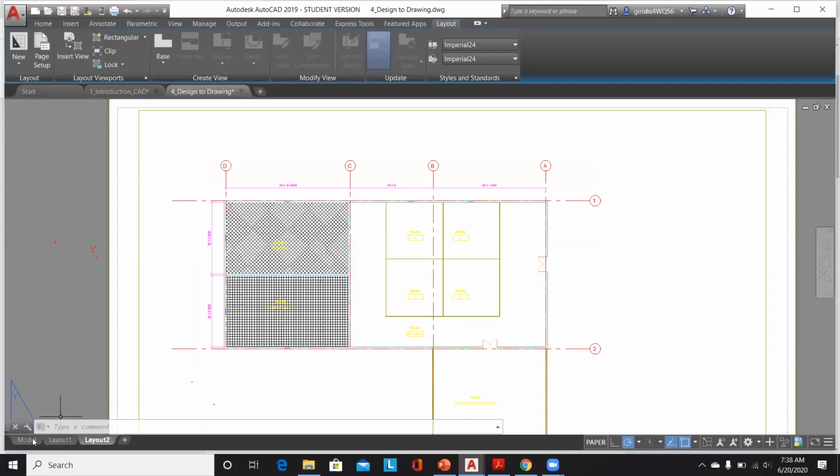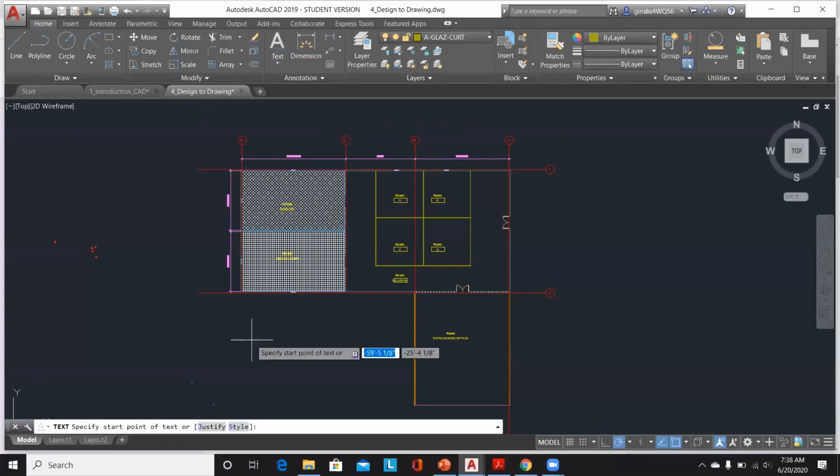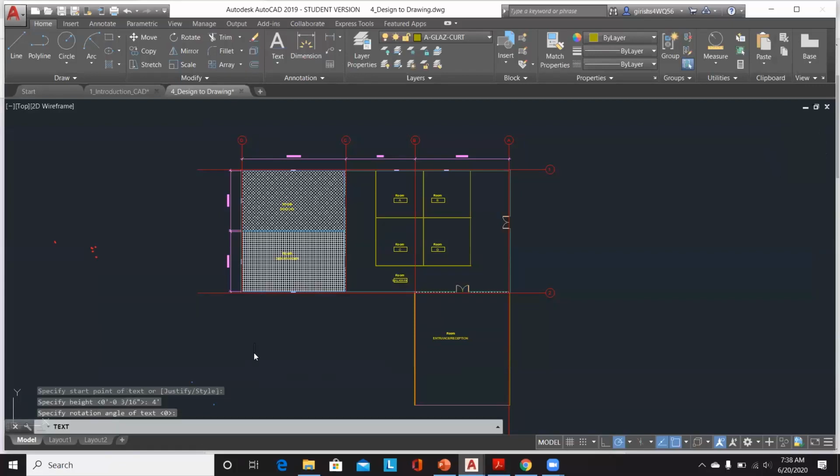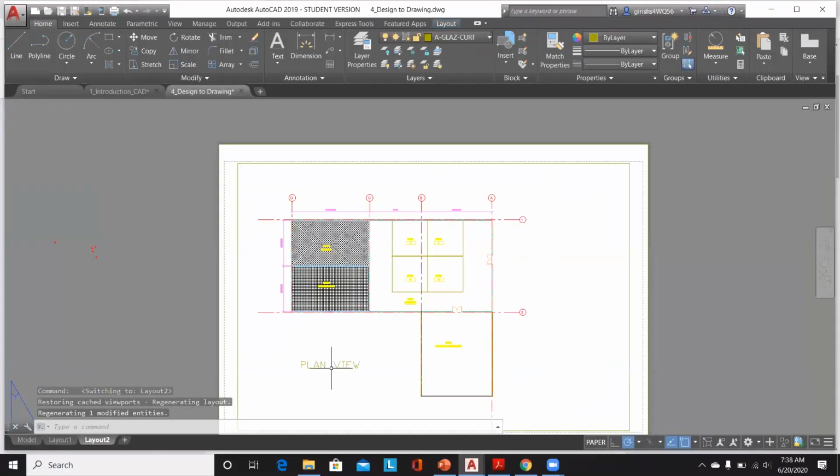The other thing that you can use is add text. So for example, I can type plan view, then select the text and click enter. If I go back to my layout 2, I can see the plan view has appeared.